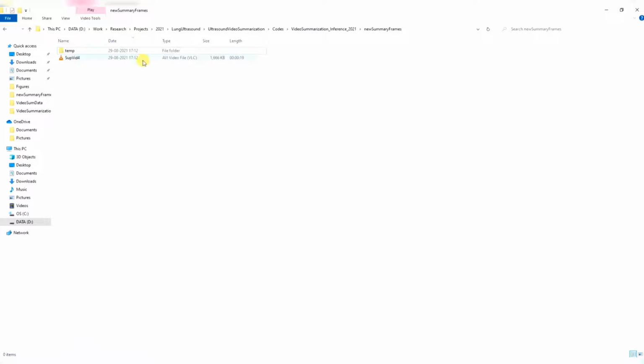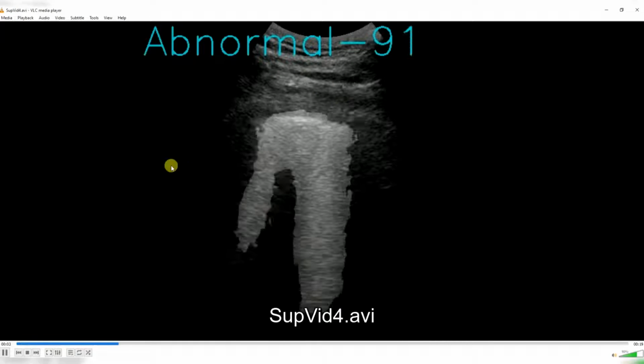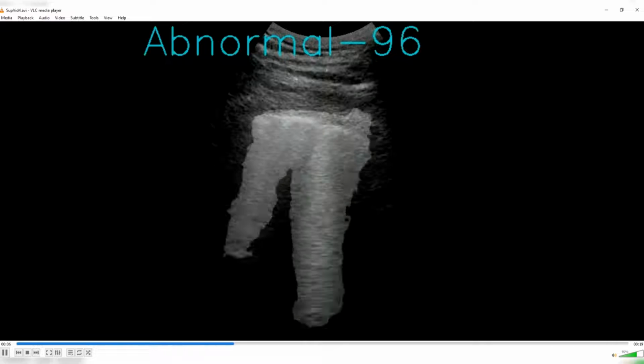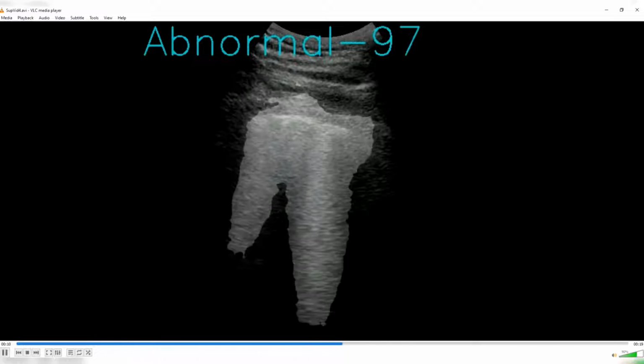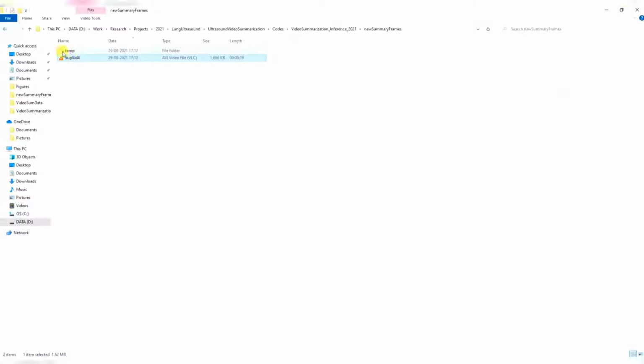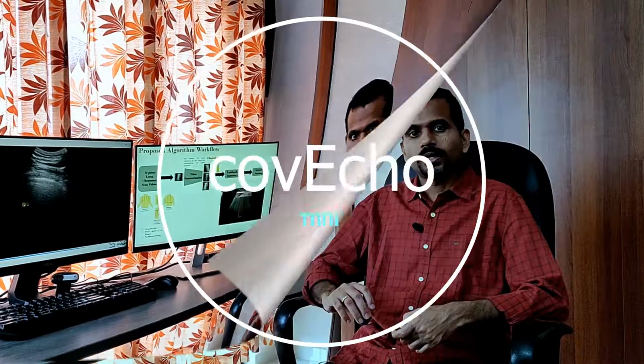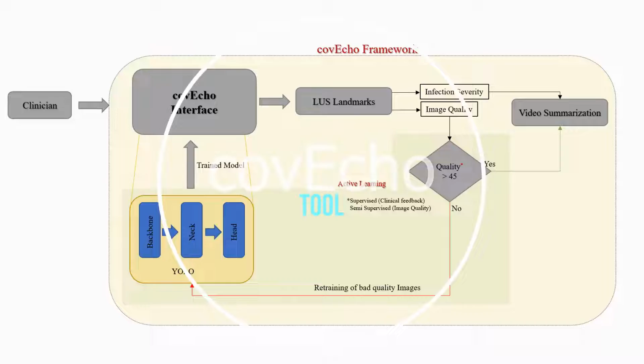It takes these 14,000 frames, or maybe, let's say, 1,000 frames, and identifies the key frames in the video which are pathologically important and very relevant, which can subsequently be analyzed by an expert clinician. So almost an average 16,000 reduction in the number of frames is achieved using the proposed video summarization tool. Now the next important aspect: the key frames are identified.